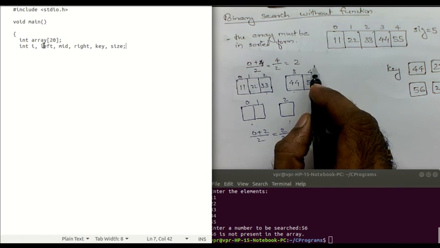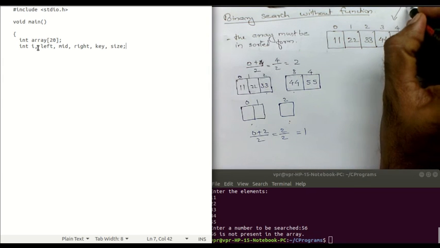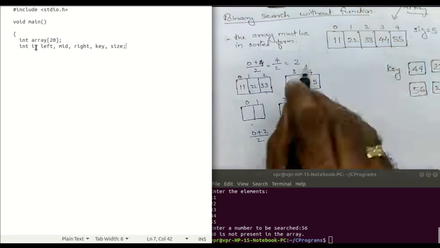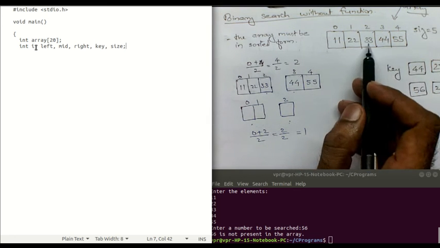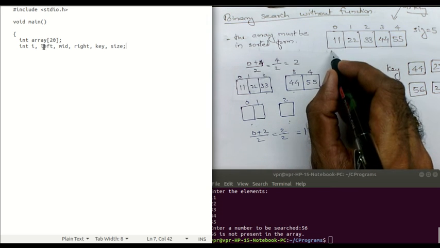In this case, I have defined the array, which is this, nothing else other than this one. So this is the array, and that is its name. Now I have defined i, which is a loop variable, and left.